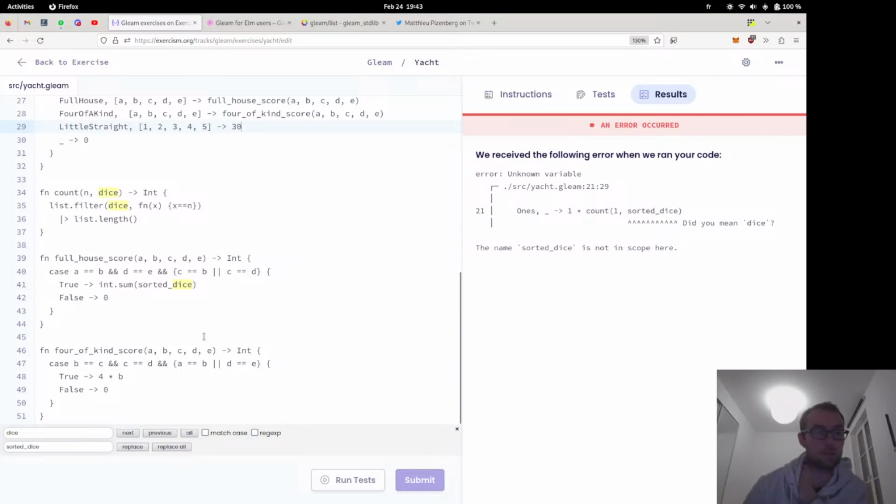Sorted dice. In sum, yeah, now it's just A plus B plus C plus D plus E.